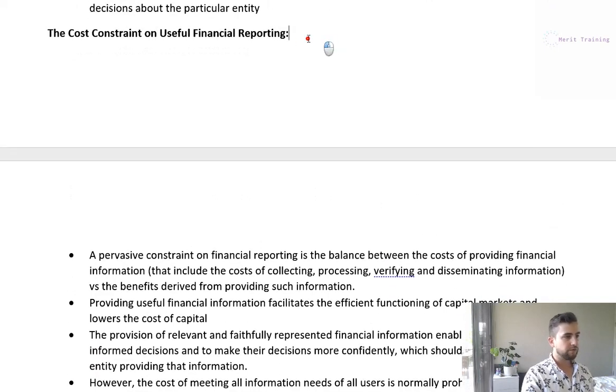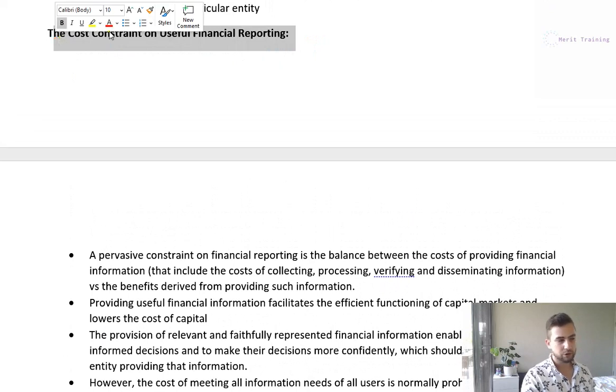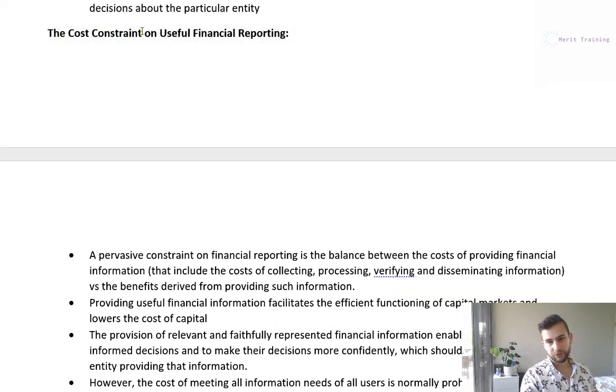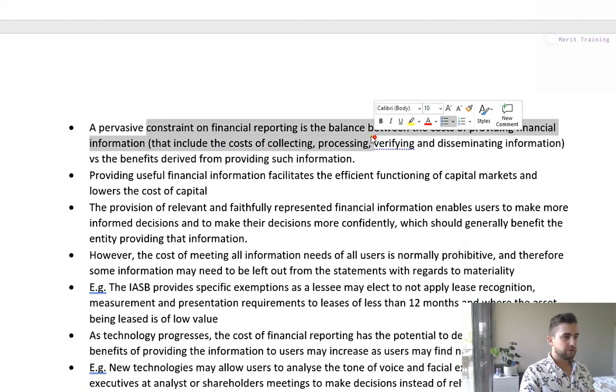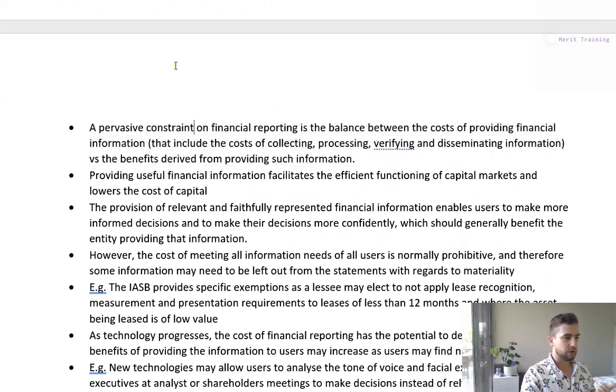So whenever we prepare financial information, there's always a cost, whether that's the time cost, the resource costs, for example using employees, or the financial cost, the actual cost of paying salaries, using external advisors, paying accountants and auditors, and listing fees and things like that. So there's always a balance between the two, making sure it's useful and reliable, but also making sure that the cost is reasonable as well. However, there is a flip side to that, which is that if you do provide useful financial information, it does facilitate the efficient functioning of capital markets, which effectively lowers the cost of capital, which reduces the cost of doing business.